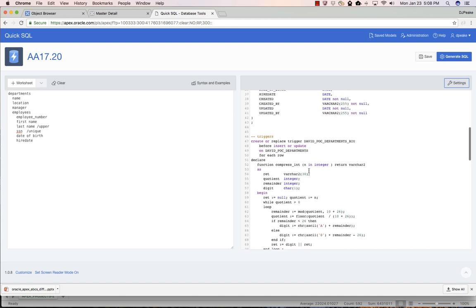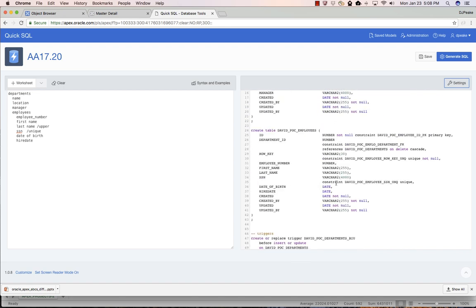And you'll also notice it's created a unique constraint on the social security number. So as you add more into it, it will keep updating the script and making it for better table definitions.